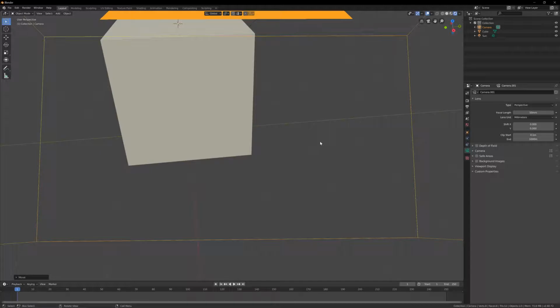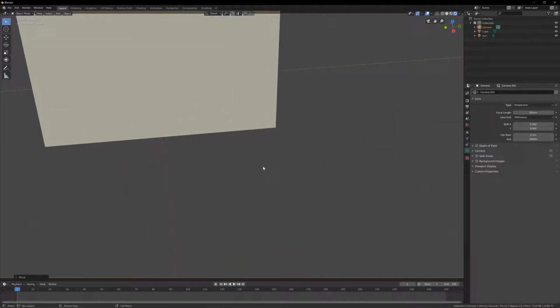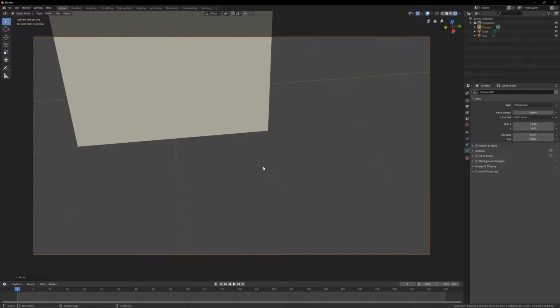So if we go over to our number pad, this is not going to work the same as the numbers across the top of your keyboard. But on the number pad, if we press 0, we will go right to the view of exactly what the camera is seeing. Inside this normal view here, this is what will render when you click to render. Outside of it, in this dark gray box, this will not show. None of it. So now, if you want to get a close-up view to hide more of these gray areas, you can use your middle mouse to zoom in and out by scrolling.